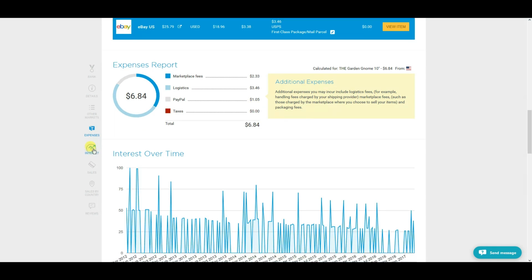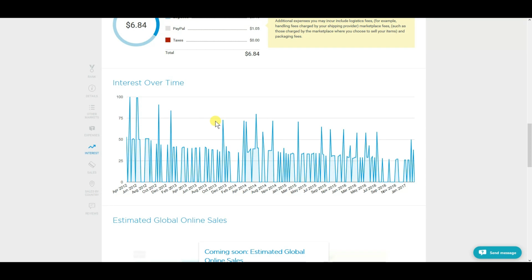If we then go down and click interest, this is also a very good tool as it allows you to see when over time there's been most demand for the product that you're interested in selling. So I can see here that July 2016 was a big spike, probably the biggest, most recent spike, I think, but also that there's been some good demand so far this year, and that March 2017 was a bit of a spike. So it looks like it could be a good time for me to actually get rid of my gnomes.